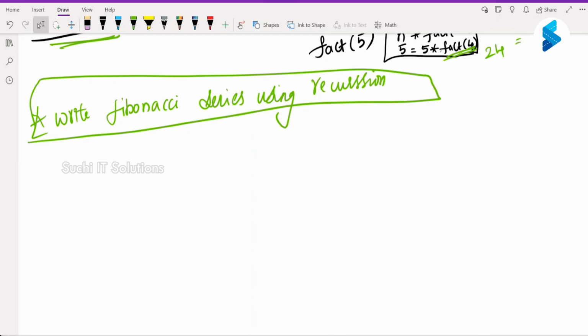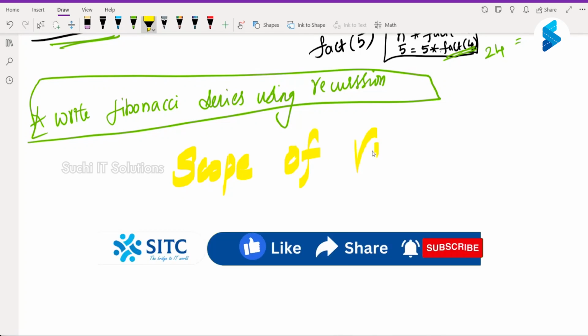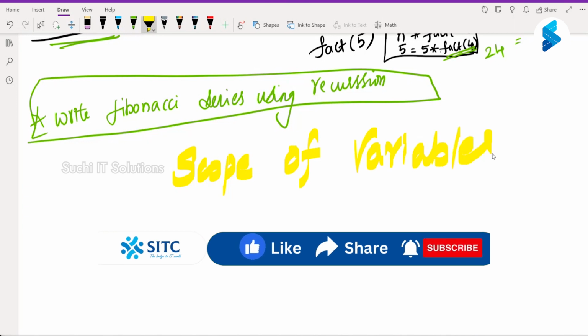Okay, so today we will start with a new concept, which is the scope of variables.